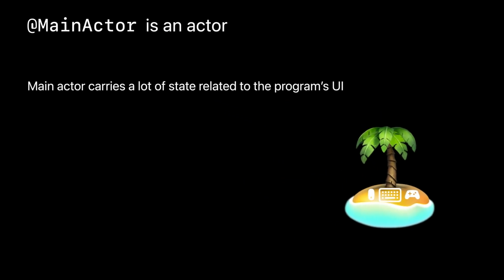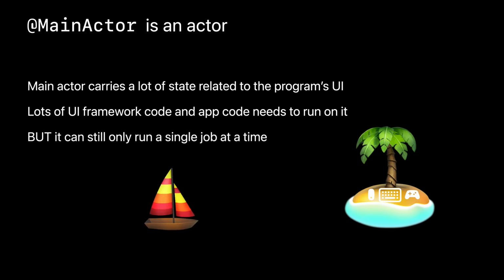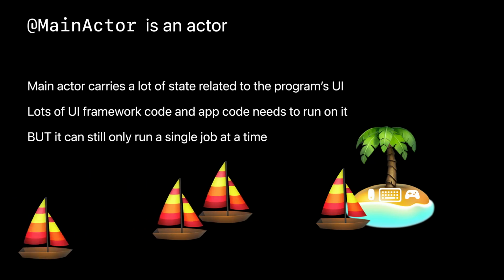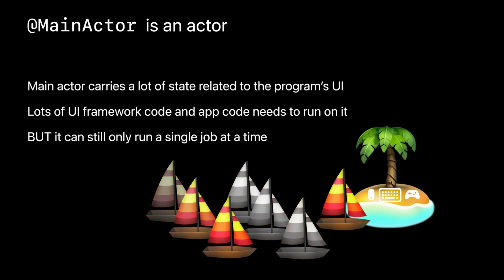When we say that the main actor is big, what we mean is that it contains a lot of state related to the program's user interface. There's a lot of code, both in the UI frameworks and in your apps, that needs to run on it. However, it's still an actor, so it only runs one job at a time. So you have to be careful not to put too much or long-running work on the main actor, because it can make your UI unresponsive.